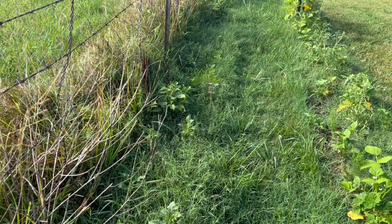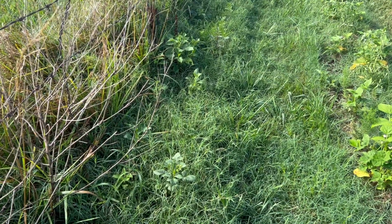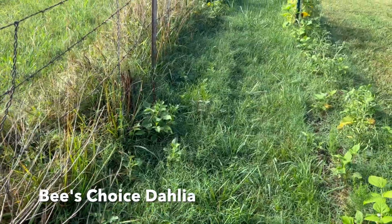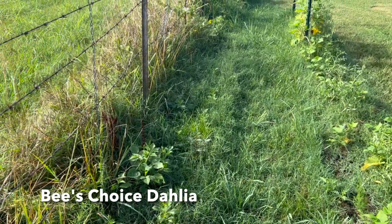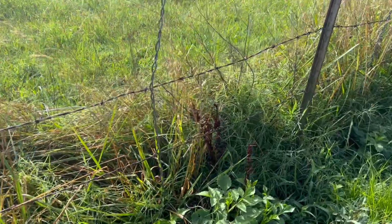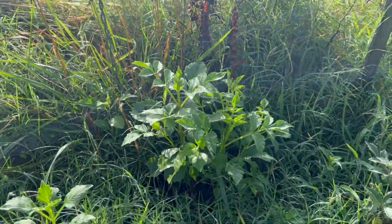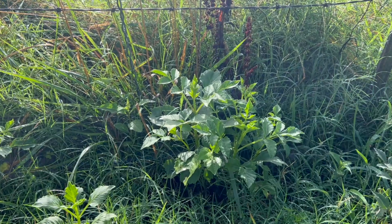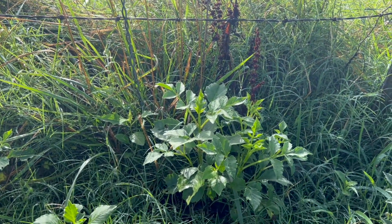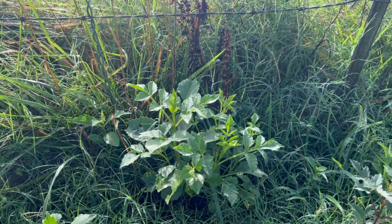So this first bunch, there's about 18 of them in here. You can see them peeking up out of the grass. Those are my Floret dahlias that I started this year from seed. And I'm especially excited for this guy to bloom because it is inches taller than everybody else. So if it is a nice bloom, that would be awesome because it's really vigorous.